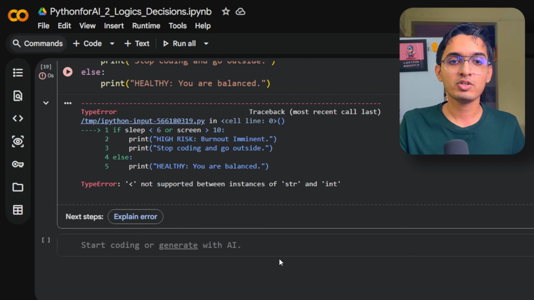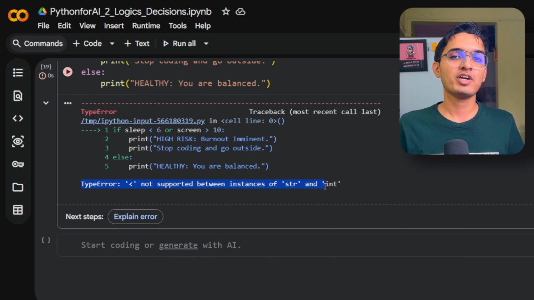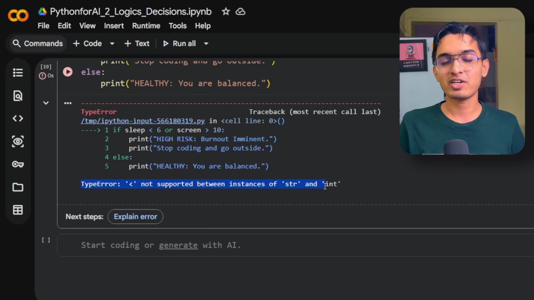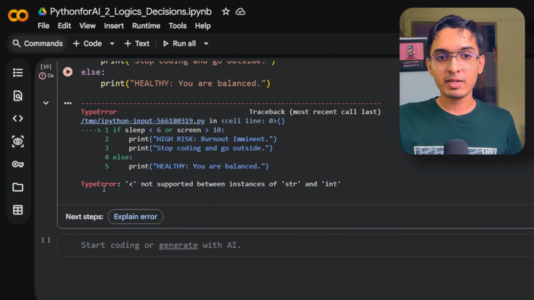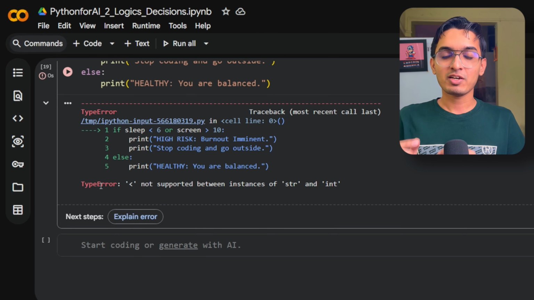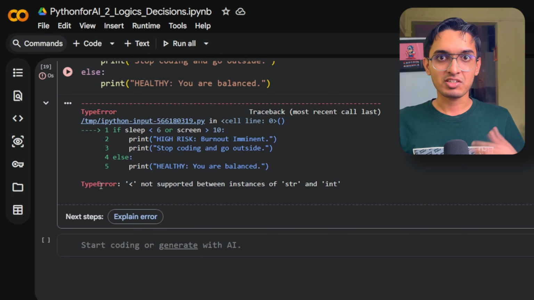This is also important to know: what kind of error we are getting and in what code line we are getting the error. You see, first Python will highlight the code line which is giving the error, and then what the error is will be at the end. Because later, if you write long pieces of code, you will also get long pieces of errors. So you need to identify the exact code error line and the exact error message that Python is giving. Here the type of error is TypeError, because we have a typecasting mismatch: while comparing, we are giving one as integer and the other as a string type.